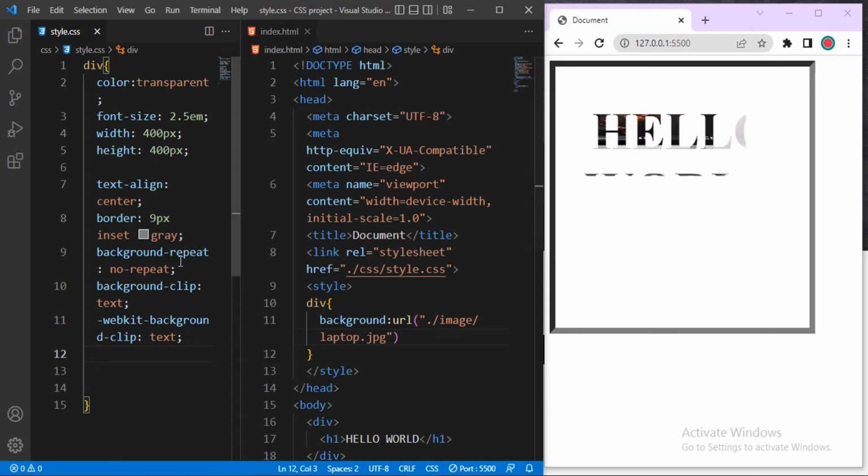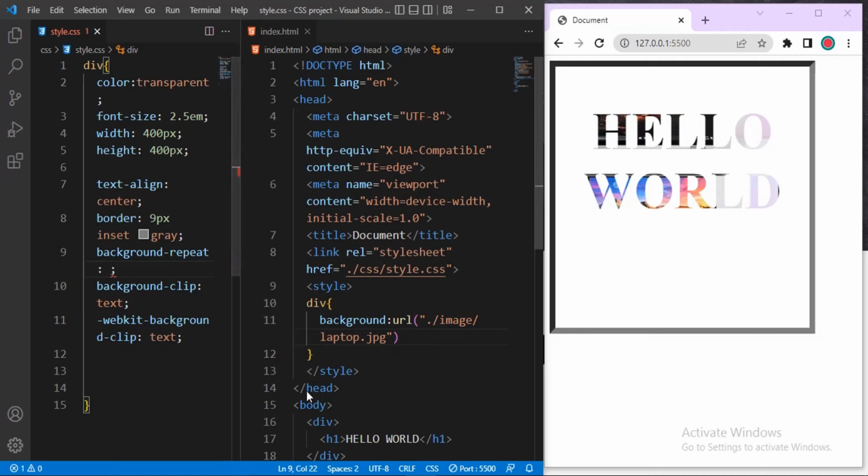Let me remove this no-repeat so the image will spread, because the image is too small. You can see the image through this text. The image is right behind the text.